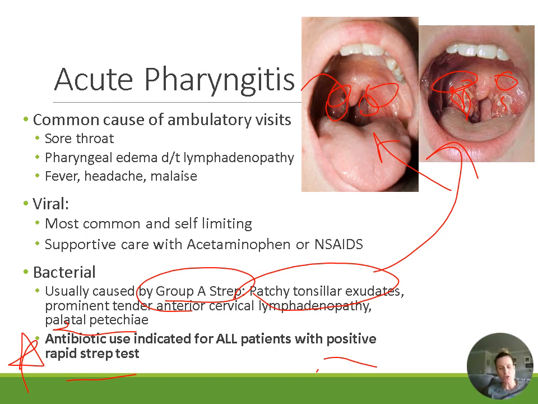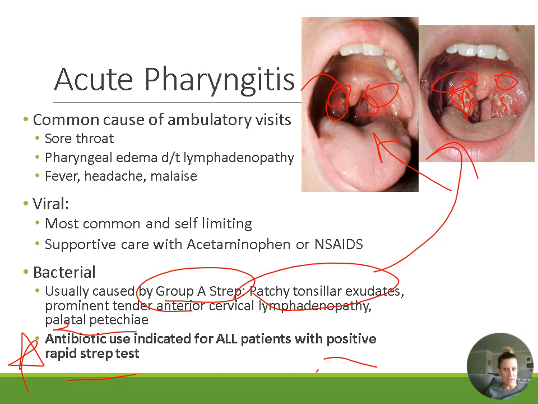However, group A strep is associated with some complications that can be rather serious. Some common complications include otitis media, especially in young kids. The bacteria can go through the auditory tube and enter into the middle ear, causing an ear infection or otitis media. Peritonsillar abscesses are also possible. You can see how angry the tonsils are. So this can progress until there's an actual abscess.